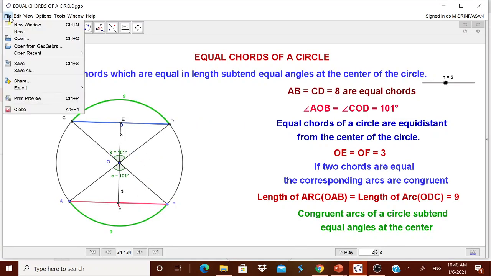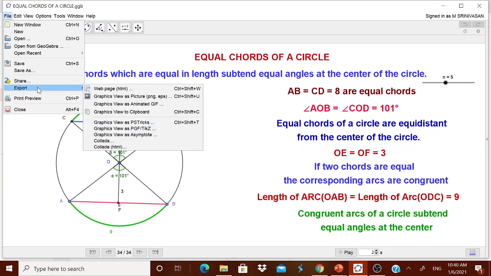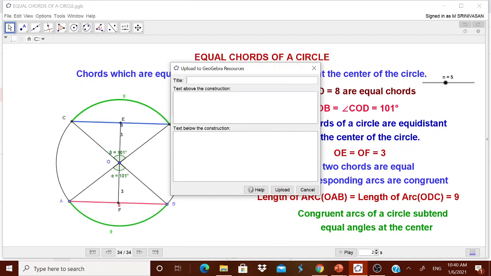Now let us go back once again. There is one way of doing this. Share, then another is export. It is also giving the same thing. Again you can give the title. The title, that is actually a thing which I did directly. This is also same thing. Text about the construction. Property of angles made by equal chords at the center. Now text below the construction. You can give any instruction you want to give. You can just give it to it. Move the slider to get different circles.